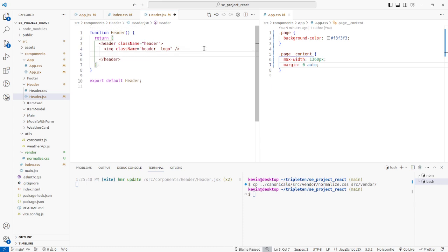But here we can just do p.header__, what should we call it? Date and location. That's a little verbose, but I'll just go with that. And for now, we'll just have a placeholder: date, location. Just to fill in the blank.